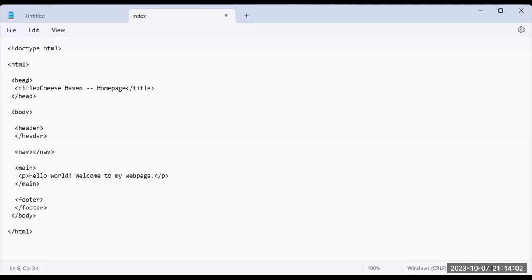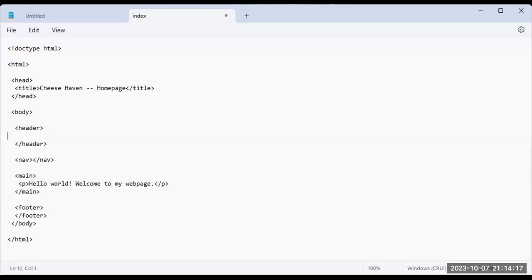Now, this is inside the head tag, there is a title name, and that is what's going to name our browser. Now we can add more information here, but this is fine for now. Now inside the header, again, we mentioned last time that this is what we want to appear at the very, very top of the page.